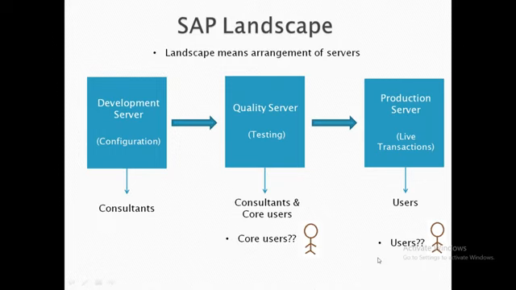Sir, how many days does it usually take to implement the whole process for the client? This whole SAP implementation depends on client to client. There is no fixed period. It may take some clients 6 months, some 12 months, some 15 months. It depends on their business and in how many countries they have operations. It depends on various parameters. But the minimum is 6 months.